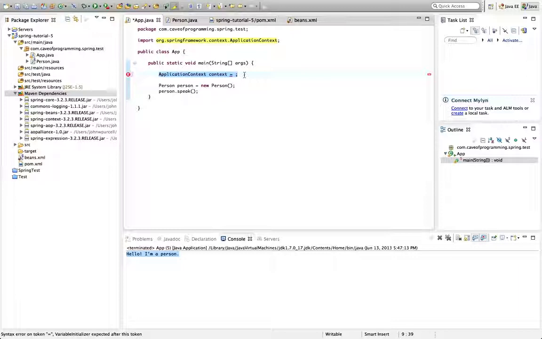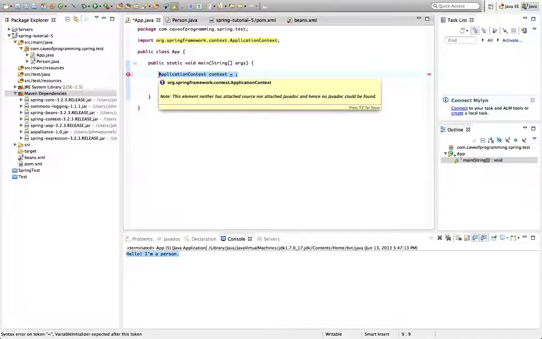I think BeanFactory is actually a super interface of this, but we won't be using BeanFactory probably at all in these tutorials, because that's kind of a lower level class, and I'm going to be working with various kinds of application contexts here which do a bit more than the BeanFactory classes.